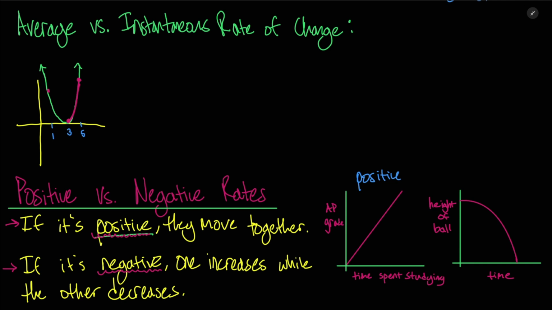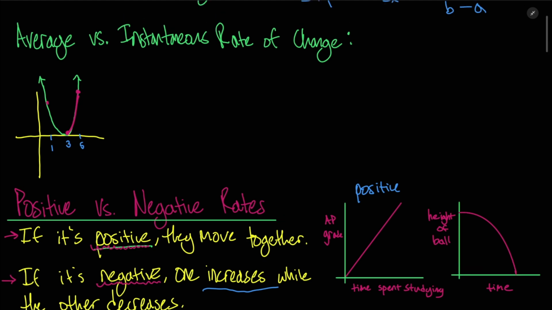On the other side, we have a different graph. And this time, maybe it's a basketball in the air after coming out of the net, something like that, or the hoop. So you have the height of the ball, and it starts off high, and it is falling towards the ground. So as time keeps moving on, the ball is dropping towards the ground. So yes, time is increasing, but the other one decreases. So that's another rule you're going to want to remember. If it's a negative rate of change, one increases, see, time is increasing, but the other decreases. The height of the ball is decreasing.